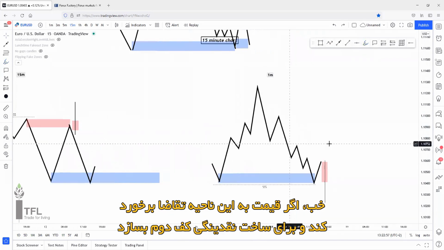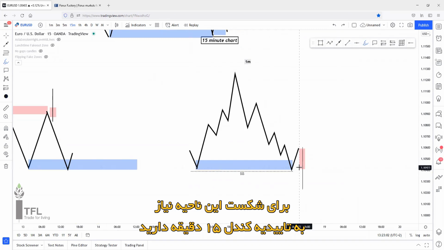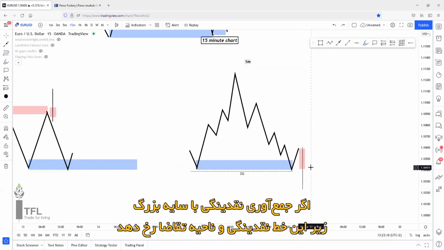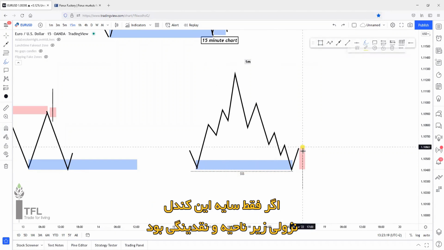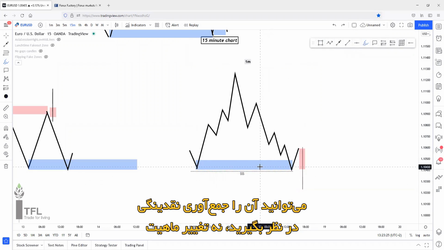So if price steps into this demand zone and creates a second bottom for the liquidity, you'll need a 50-minute candle confirmation for the break of this zone. And you'll need a 50-minute candle confirmation for the sweep of this zone. So if the sweep happens with only a wick below this liquidity line and demand zone, so if this downside candle just wicks below this demand zone and wicks below this liquidity sweep, you'll be able to consider this movement as a liquidity sweeping movement and not a change of character.